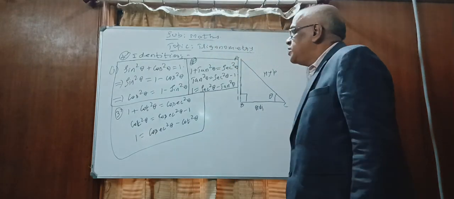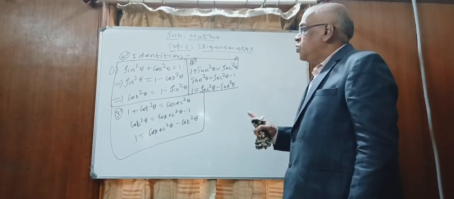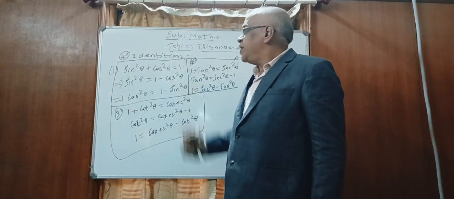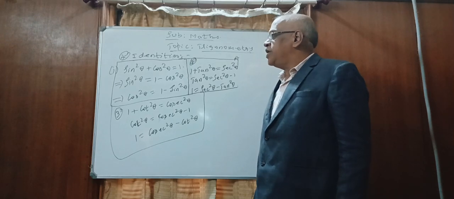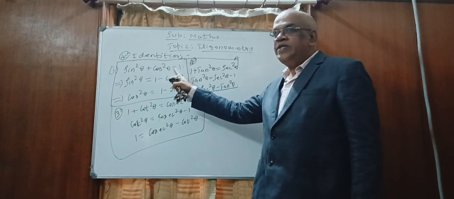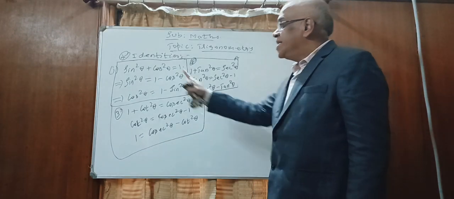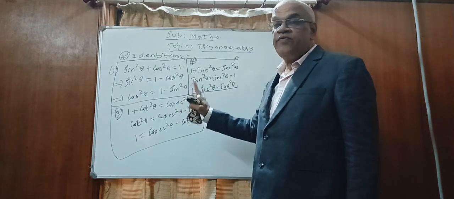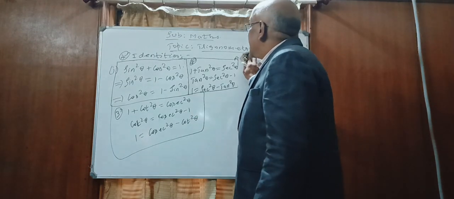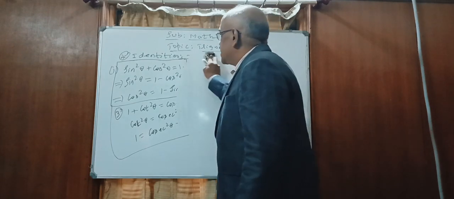Finished, children. Fourth topic, identities, is also over. Students, once again I reiterate that this fourth point, identities, is very, very important. Please mute my video and be thorough with this concept. Once again I tell you, concepts are very, very important. These three formulas are very, very important from your future point of view. That's why be prepared from now itself for your future exams.